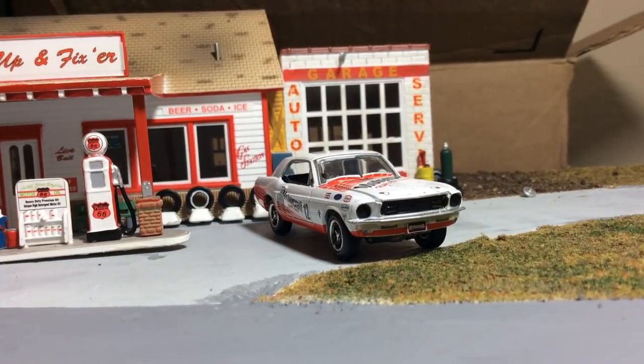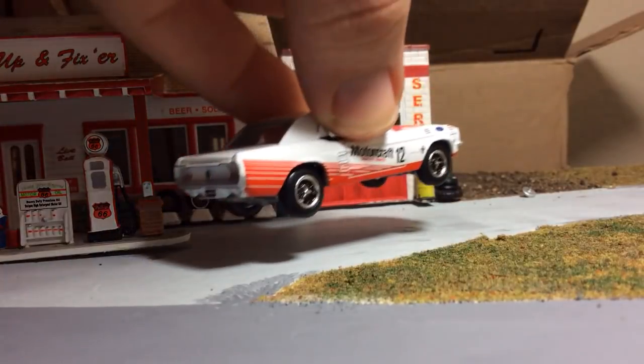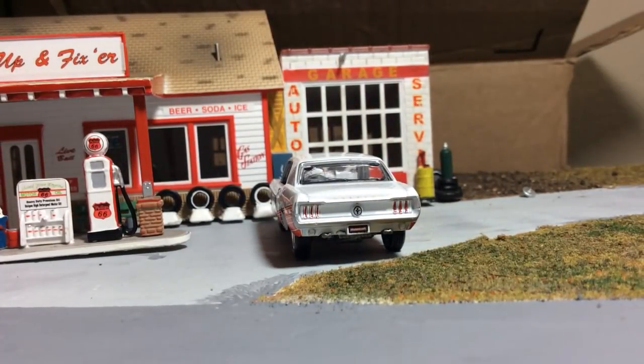Missing headlights as a race car would. It's a nice wheel choice. And that's just a darn good looking car. A lot of nice detail.